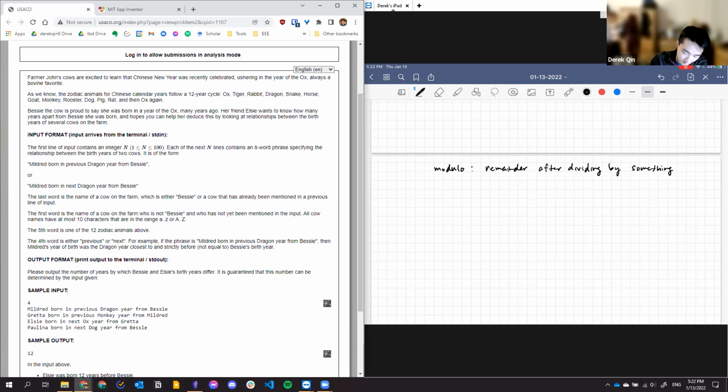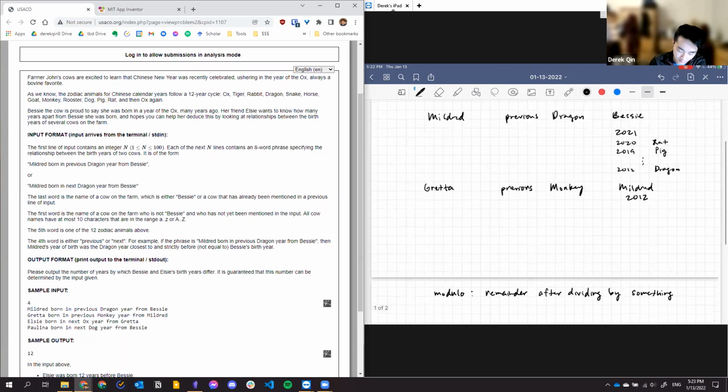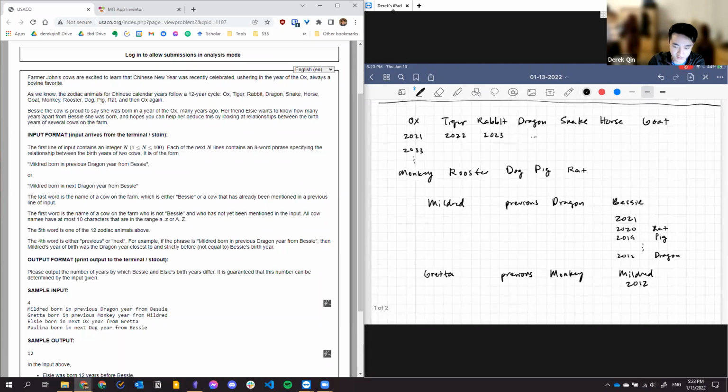So now, first of all, let's determine what number we want to divide by and find the remainder of in order to compute all these years.